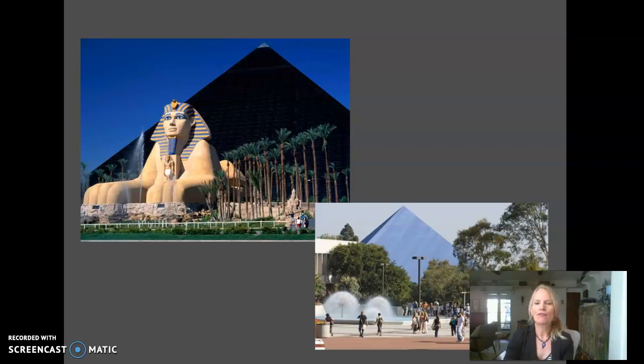Down below on the right, you can find a very modern glass pyramid on a particular campus. Some of you might be transferring there in the fall. Anybody know? That's Cal State Long Beach. That's their sports complex. So pyramids within easy driving distance from Los Angeles County for you to check out. The legacy of the ancient world continues into our era.